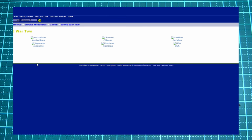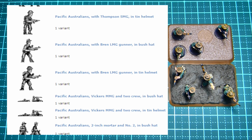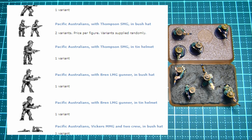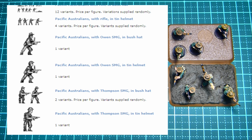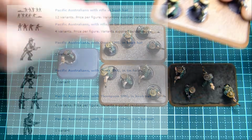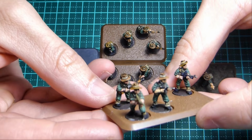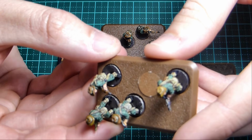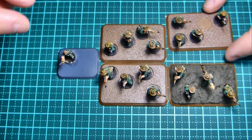They're modelled as Australians, but I'm going to be using them as Chindits, and I've painted them so you can use them as both, I guess. Just quickly, you can see that I've got some based here. We'll have a look at how they come, obviously unpainted, and what the box or the bag looks like. But there's quite a few here painted.